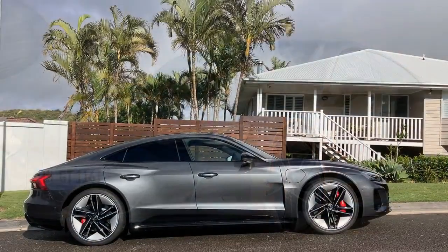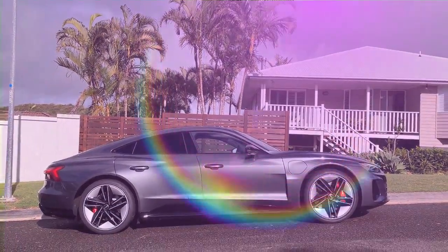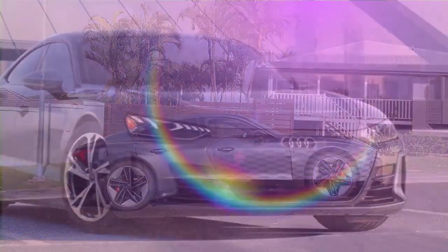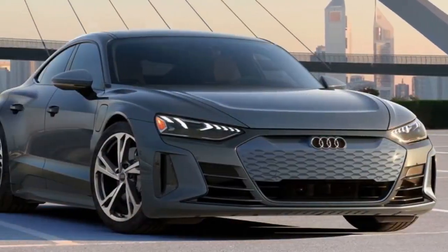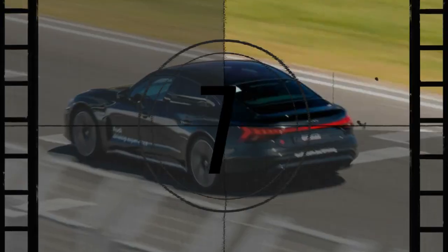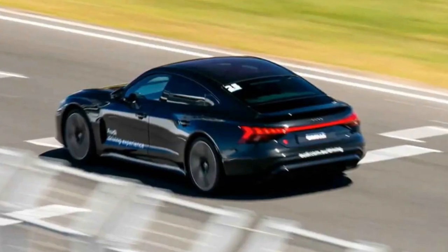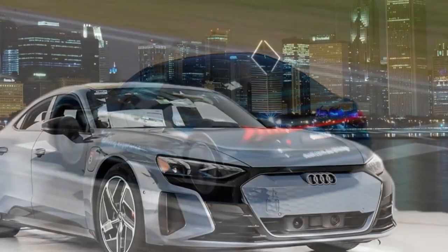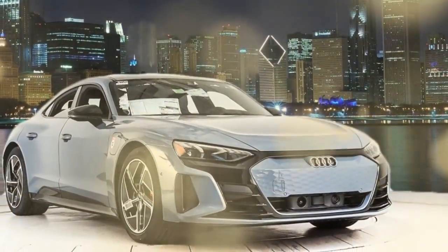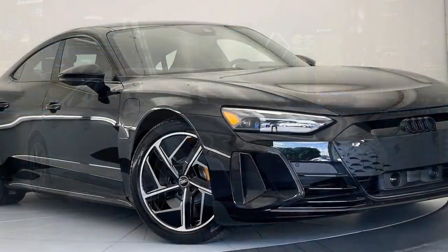Using the car's onboard timer, the best time I recorded was 3.1 seconds — and that was with two passengers. Making the acceleration all the more impressive is the repeatability: as long as you have more than 30% charge, the RS e-tron GT will hit 100 km/h in the low 3-second range time after time, a feat that can't be replicated by other similarly powerful EVs like the Kia EV6.